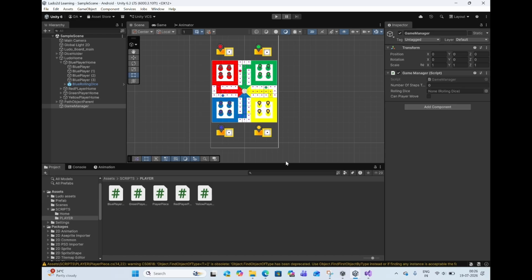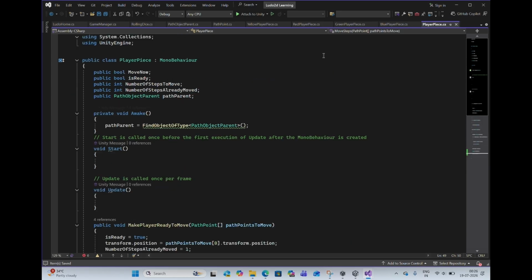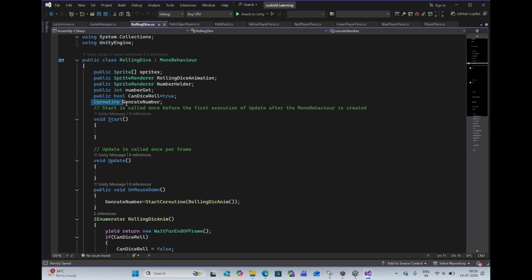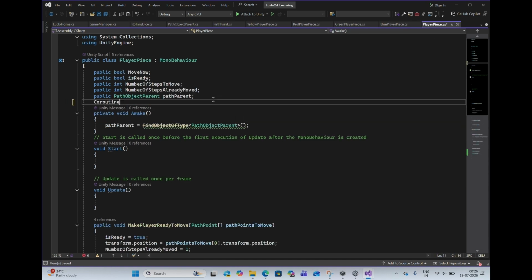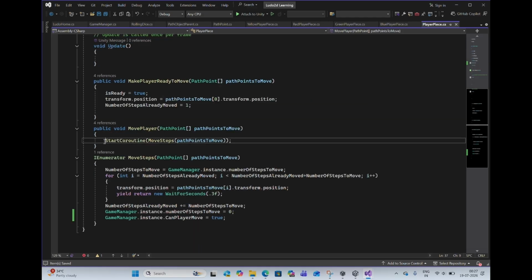So one more thing, let's go to the PlayerPiece script and do a thing which we have done in rolling dice, coroutine generate number. We can do it over PlayerPiece also. Coroutine on player movement, and here it will be done like this.